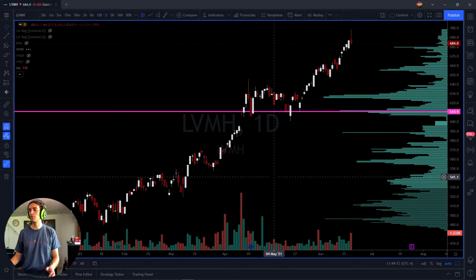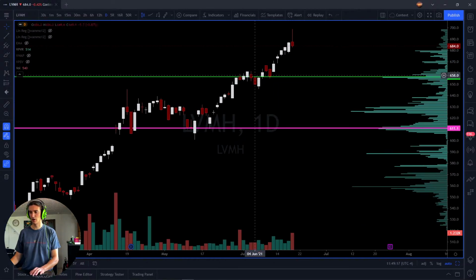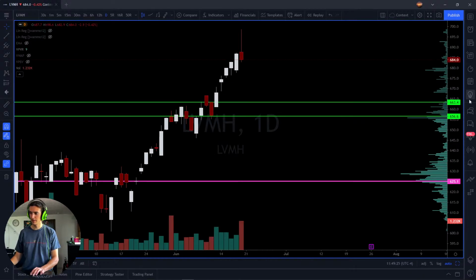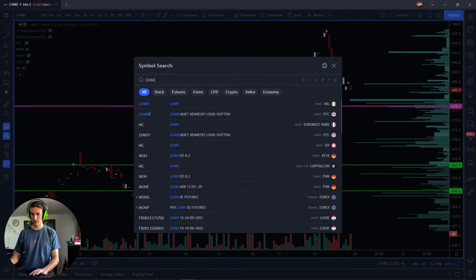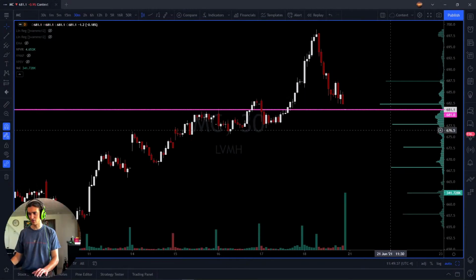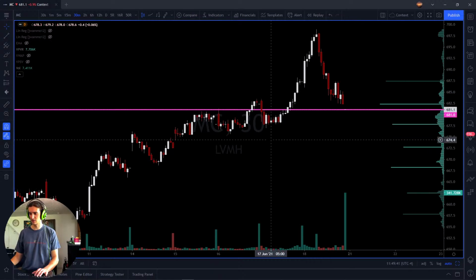Buy more. Just buy more, bro. Look at this daily chart. You can buy it here. I would have a bid here at 656.6. I would have a bid there. I would have a bid here at 663, if you want to zoom in a little more. I mean, there's the liquidity. Let me try and find the chart that has more liquidity. Yeah, this one's better. Look at these big orders here. It's just weird. When you see a volume profile that looks like that, it always looks weird.